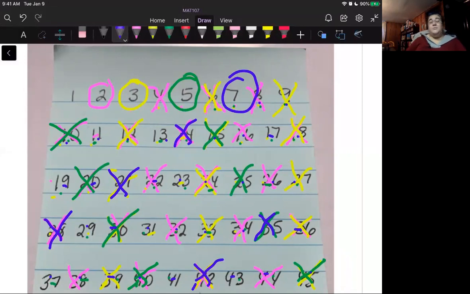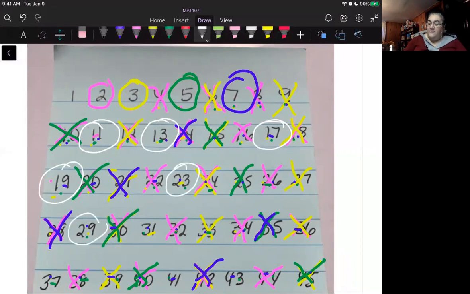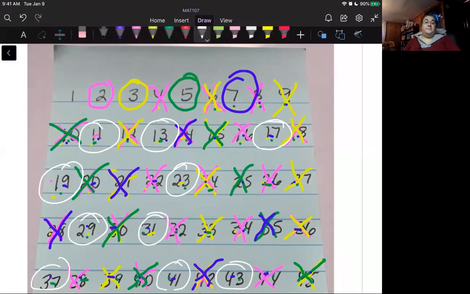So you can see that at this point there are none left, and we can confidently say that the rest of these numbers are indeed primes. And these are all the primes to be found between the number 1 and 45. Okay? And you could expand this if you were going to do it between the numbers 1 and 50, between the numbers 1 and 100.